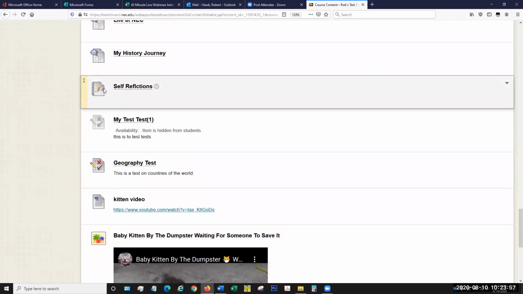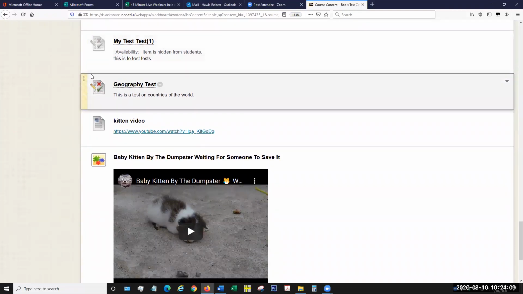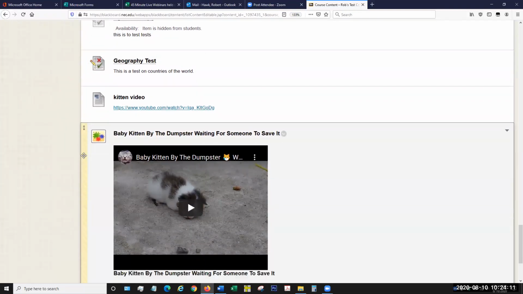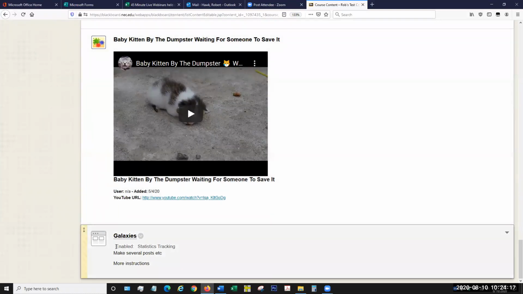So this one that looks like a notebook is an icon for a journal. Above it, there's a page with a thought bubble over it. That's an icon for a blog. So everything's got its own icons for quick visual cues for the students and for yourself to know what we're looking at inside the course.